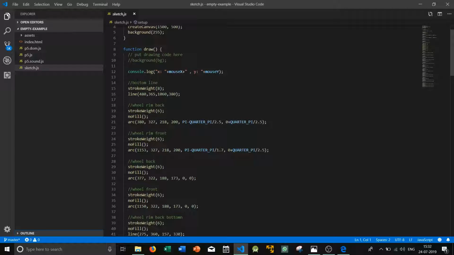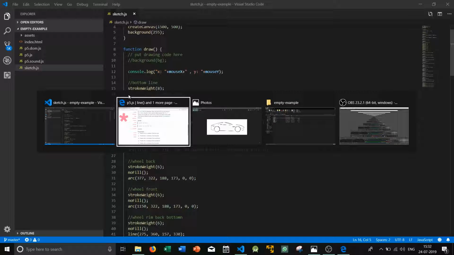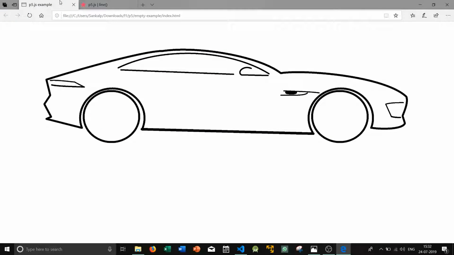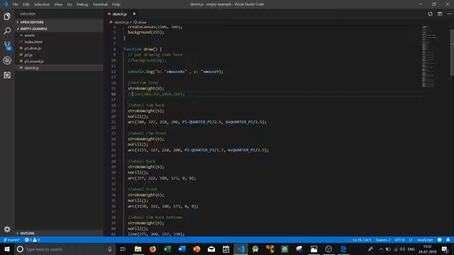In the code here, you can see that I've used a line function here. Let me comment this. That's the bottom line. As you can see, this function can be used to draw a straight line. It cannot be used to draw curves.